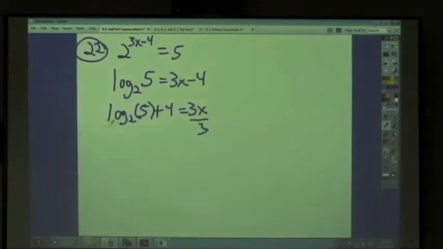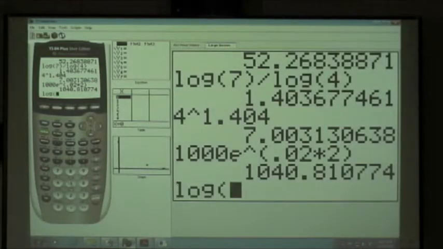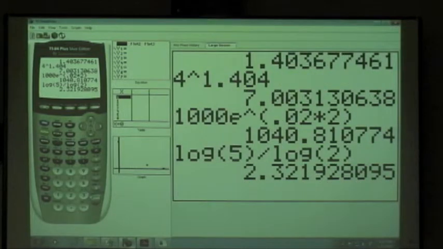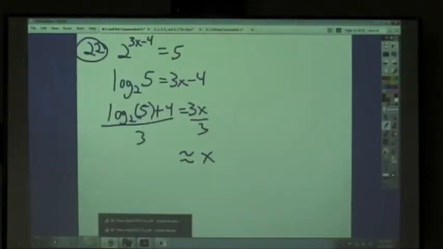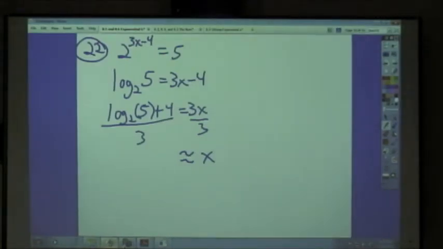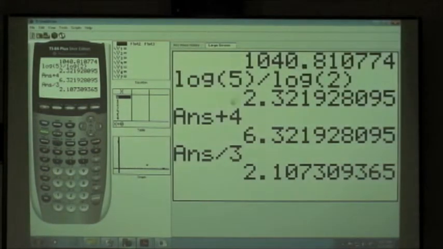Then we divide by 3 on both sides. And I'm going to have to do a lot of work in my calculator here, but I'm going to have to make sure that when I do that, I also go through and take it step by step. Don't try to do it all at once in my calculator. Because to get the log base 2 of 5, I'm going to have to do the log of 5 divided by the log of 2. Go ahead, and once you do that and press enter, then add your 4 to that. So then push plus 4. Then take that and divide by 3. So then push divided by 3. And it will constantly update that answer for you as you go down through there.